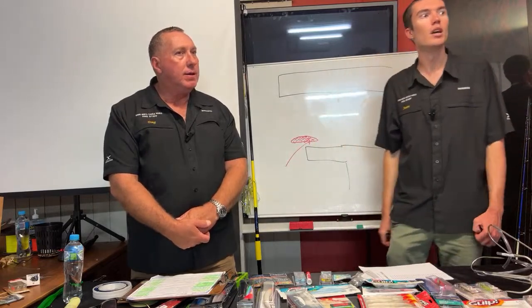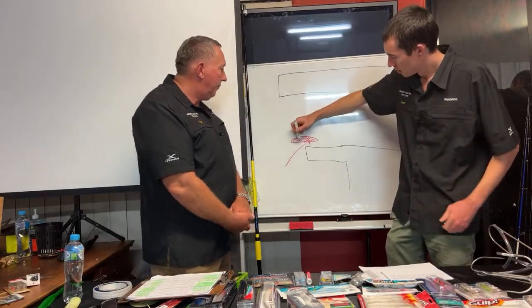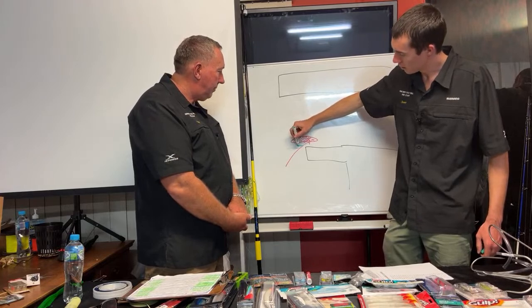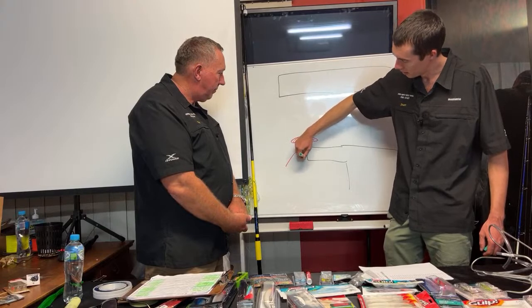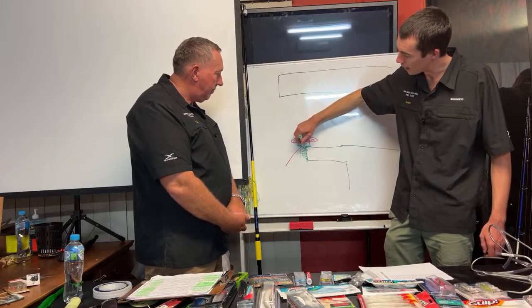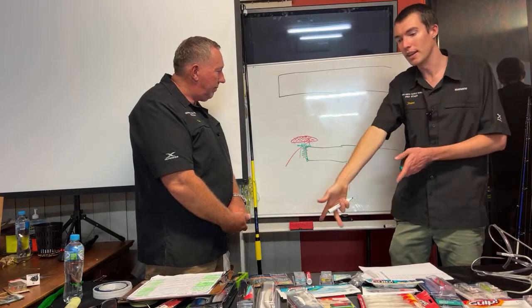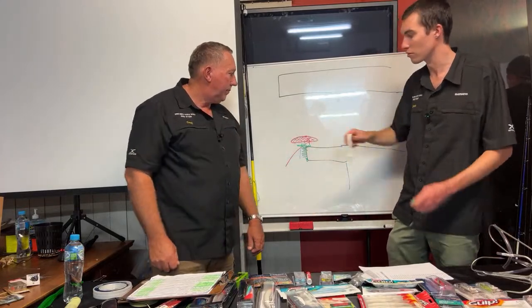There's a bit of a drop off about here, around about, like the rocks from the seaway come out that way. So you're drifting along this line, and there's a bit of a drop off around there. You get them there on the run in, right as you feed your bait down and you get them at the drop of that hole. But on the run out, mate, you just catch them on the whole hole and it's good.